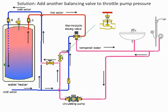But if we start to throw in some throttling valve on the loop coming back, that's a way of preventing the circulating pump's pressure from overpowering the system. So this is another way that we're putting a control valve in. I get the same question, well, you're not allowed to put control valves in a main line. This is not a main line, this is a recirc line. So we can put a balancing valve in there. This is a way to do it.